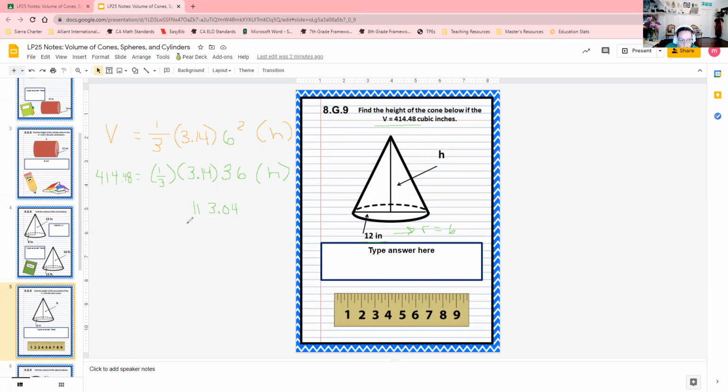1/3 of that, you're going to cut it into thirds. That means you're dividing by 3 here. Gives us 37.68. I know fractions can be intimidating, but see how easy that was to utilize them. Okay, the last step is for y'all to complete. I want you to make sure that you are using your inches measurement when you figure out the height. Your last step is to just get that h by itself.